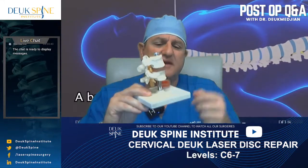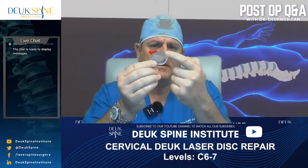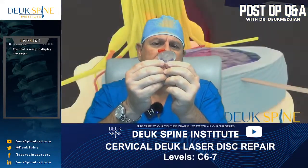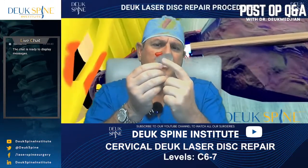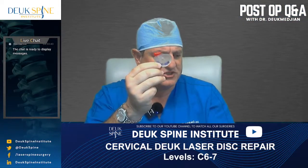So we have a cushion between the bones, and that cushion is made up of two parts. It has a very tough outer shell, or it's not made out of shell-like material, but it's very fibrous, and we call it the annulus fibrosus. There's a jelly center called the nucleus pulposus. When you get a tear, you get a piece of the jelly that squeezes out through the tear, and that's what you're seeing here. It's called a herniation.